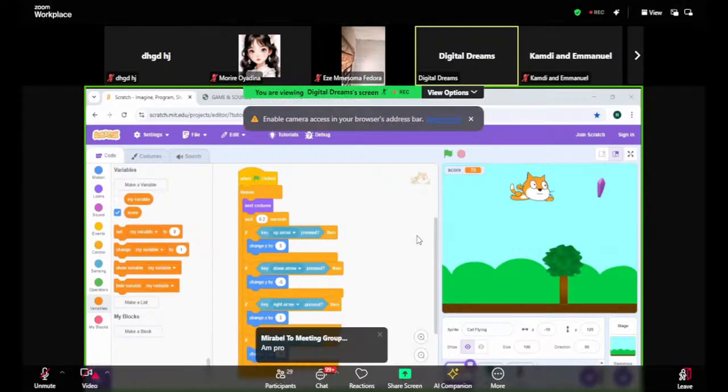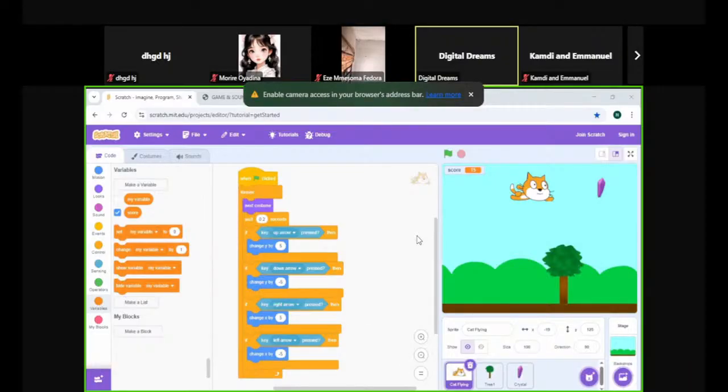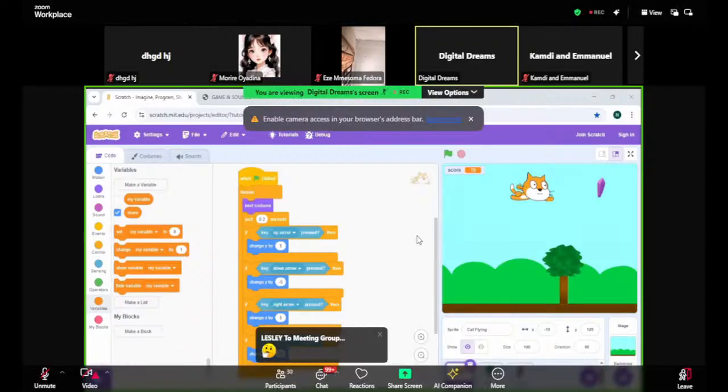Shegun, I'm slowing you down? Really? Others are still coding. It's a whole lot of code. The fact that you are fast doesn't mean that others are fast too. You have to exercise patience for others. While in class, you carry everybody along. So when you are done, you wait for others. Can you screenshot? Let me see your presentation. I already told them that I'll still repeat it today. All right, let's continue.